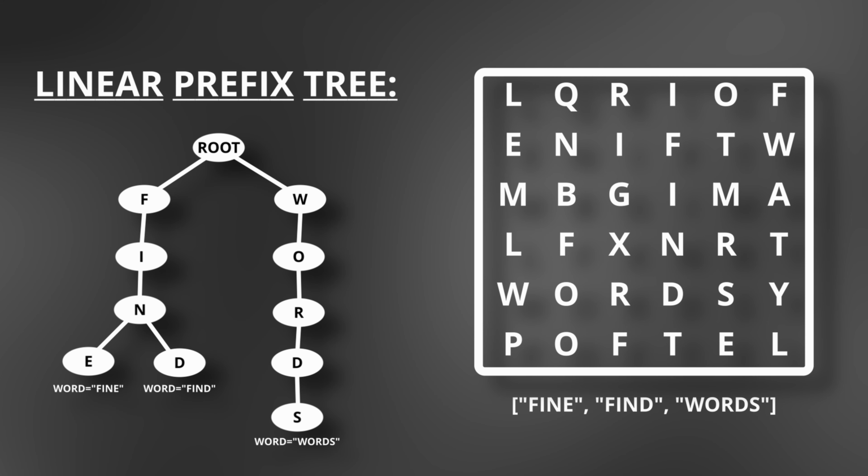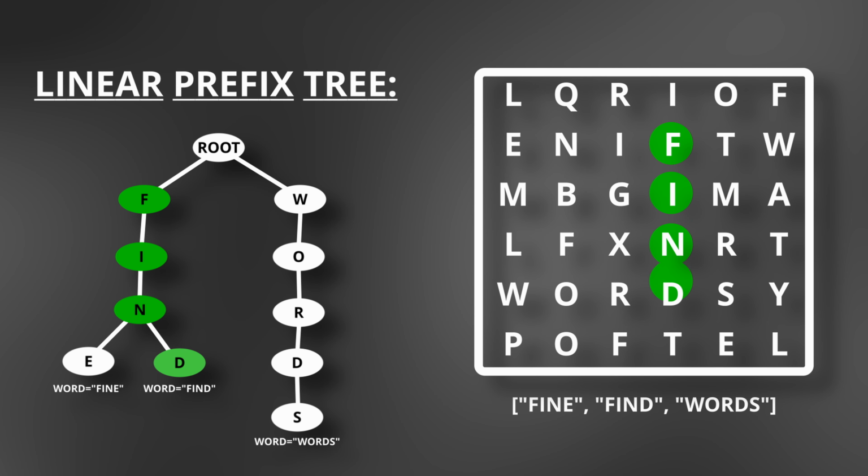Thus, for this algorithm, we store all the words defined in a prefix tree. We then once again loop through the grid left to right, top to bottom. For each letter, we check if it is a starting letter in our tree. If it is not, we can move on to the next letter. If it is, we check each direction and compare that letter to the next node in the tree. We continue to do this until the current letter doesn't match the next node, in which case we move on to the next direction, or onto the next letter if we've checked all the directions.